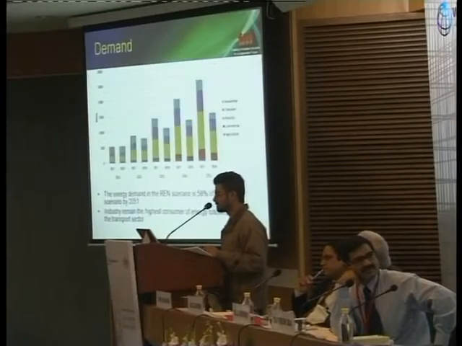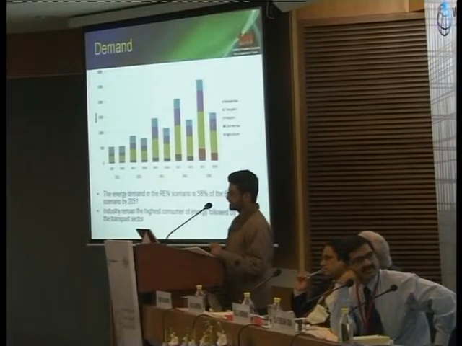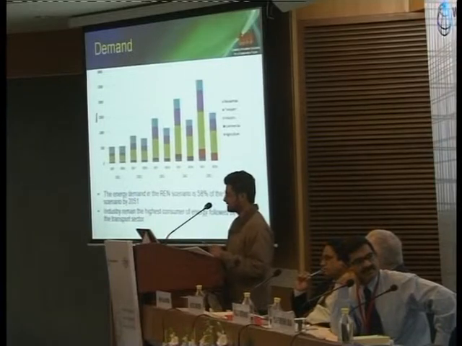Here is the generation. Again, electricity generated is lower in the REN scenario throughout the projection period. Efficiency improvements reduce electricity consumption. This is the energy demand. Again, the primary energy demand in the REN scenario is around 58% lower than the BAU, and industry remains the highest consumer. I'll go over through this. Okay, so in such a scenario, it is possible to bring down the CO2 emissions to a very negligible amount.